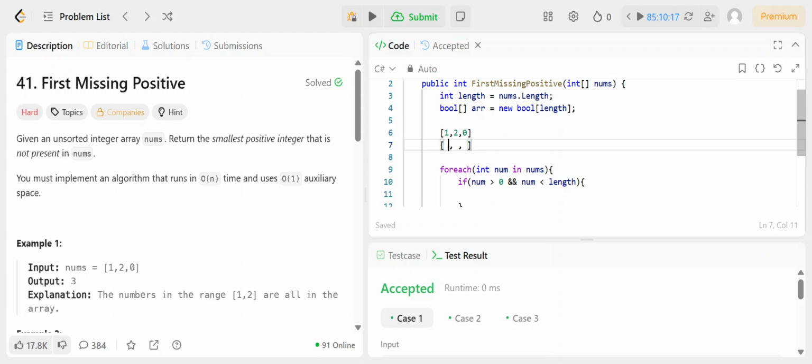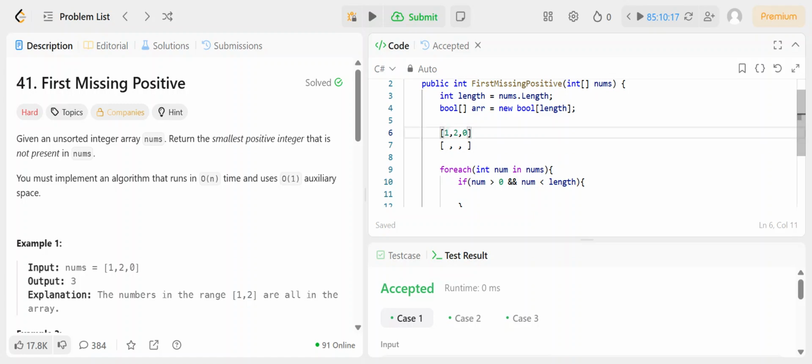As I'm checking each index, first I'll check what is the number here, and I will try to make some marking in my Boolean array. So how can I mark? Initially all the array is initialized as false values, right? So I will make the respective position of this particular value true.